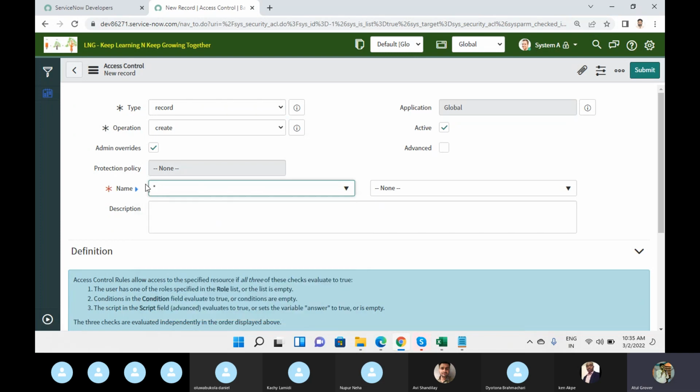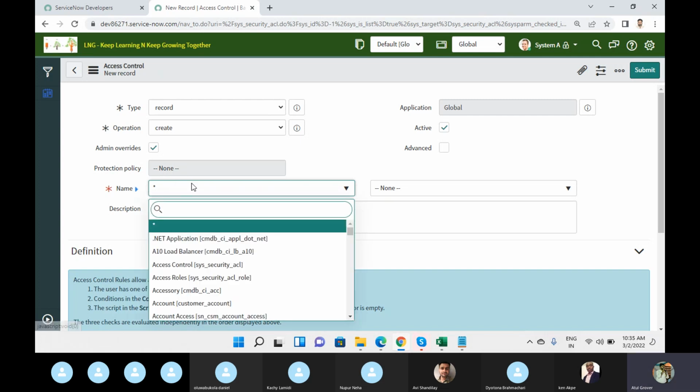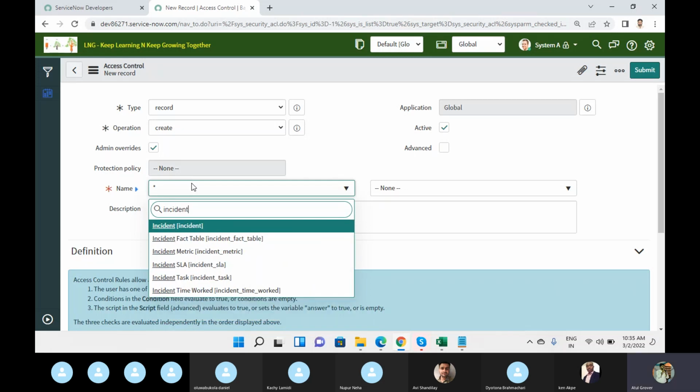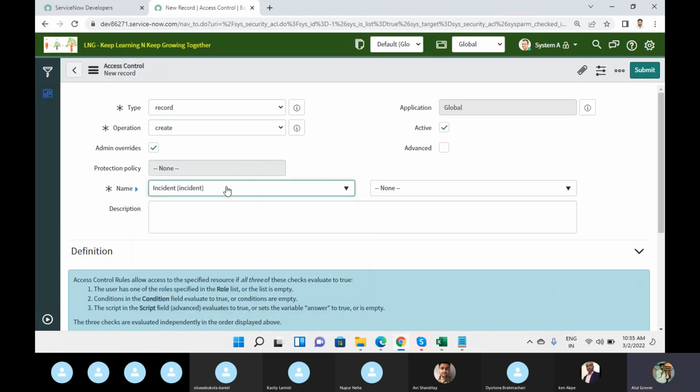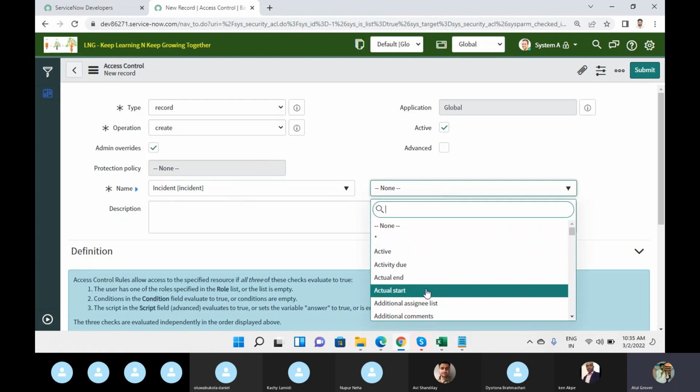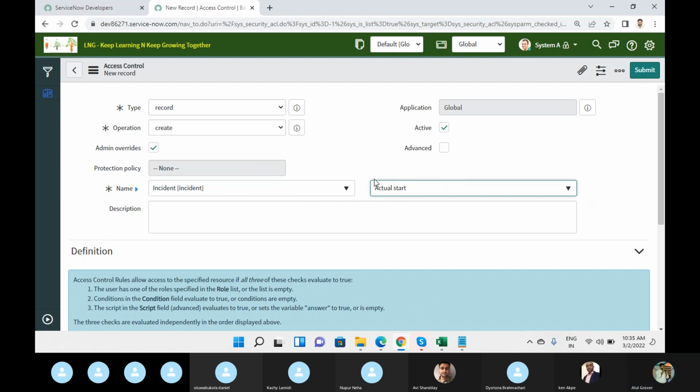If you put a star, it means on any table. Or if you put a specific one, that this ACL should run only on the incident, this is table level I'm talking about. And if I put a field here, instead of star, this is a field level ACL. If I remove this, it is table level. If I put any field, it is a field level ACL.